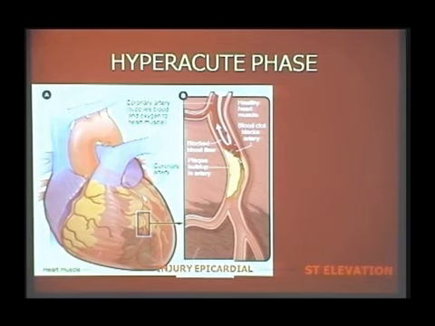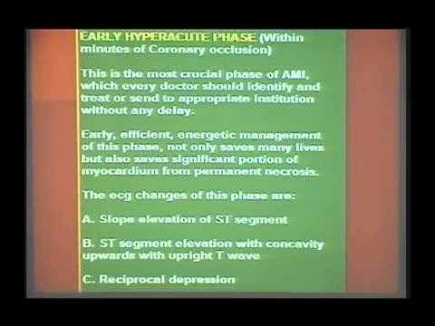What injury? Because it's a total occlusion, it is an epicardial injury, subepicardial injury. So subepicardial injury produces what? ST elevation. So the early hyperacute phase is manifested by significant ST segment elevation without a Q wave. Please remember that. At this point, the QRS is normal, indicating that the myocardium is viable but injured. So opening an artery at this point in time will preserve the viability and prevent a myocardial infarction. That is the importance of early reperfusion in the early hyperacute phase.